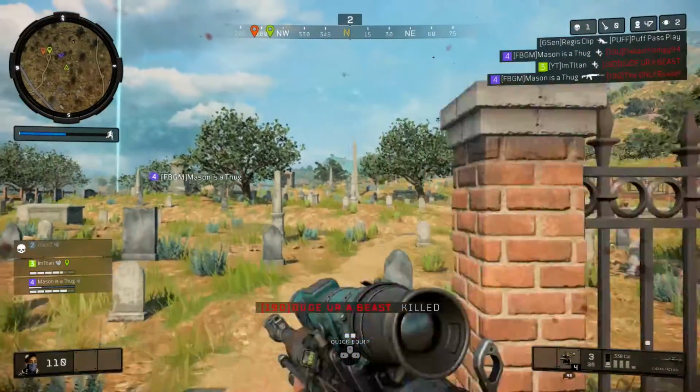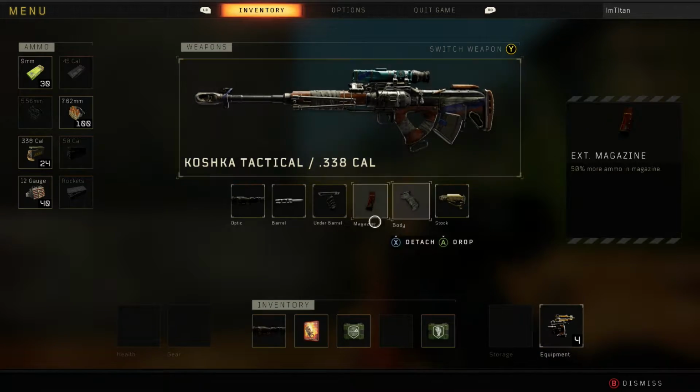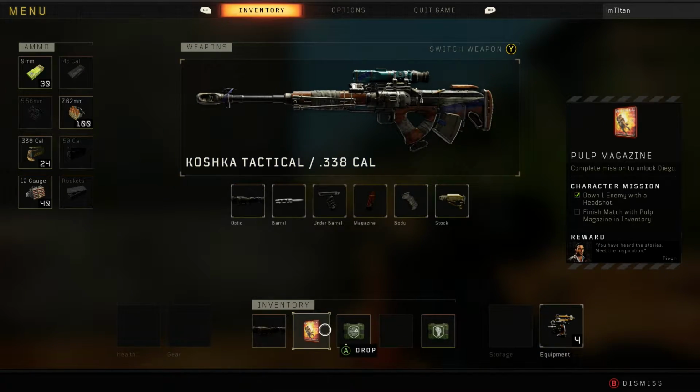So right here you'll see my teammate just finished off that team, and I got the headshot on that one character. So that was the one headshot I needed.